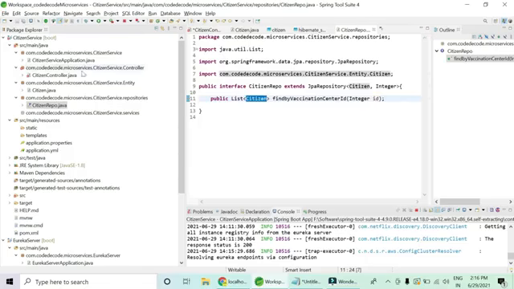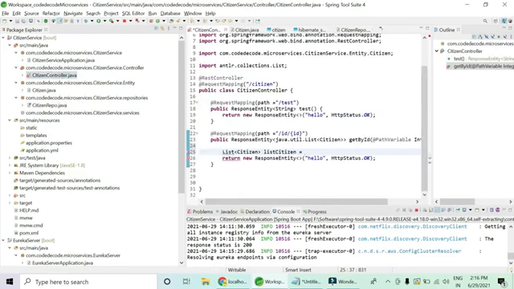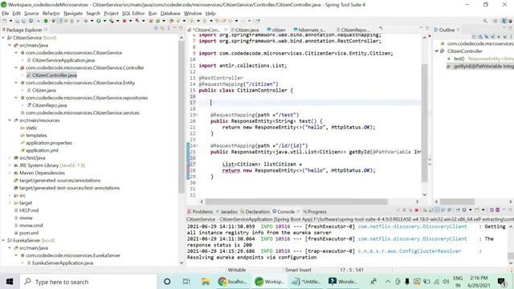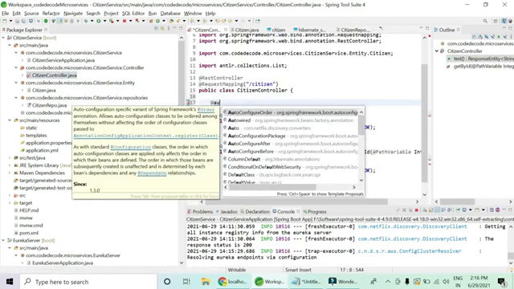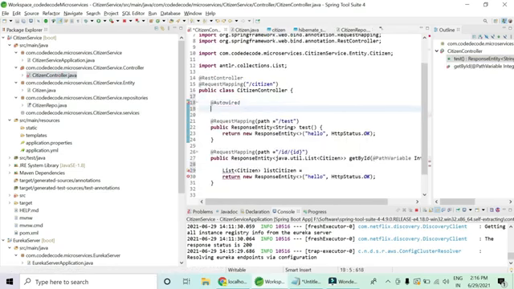So this is how I've created my repository, and going further, I'm going to autowire my repository. This is a bad practice, I'm already telling you, that you should not directly autowire your repository. You should always have your logic written in a service, and from the service you should call your repository. But currently I do not have any business logic. I just want a simple query to fetch all the citizens on the basis of their IDs.